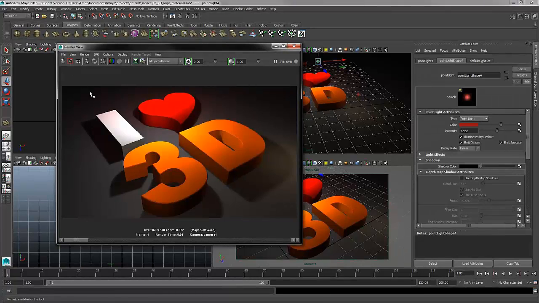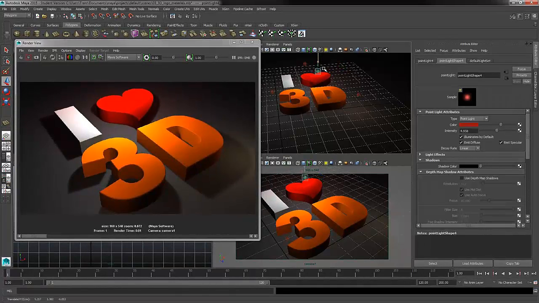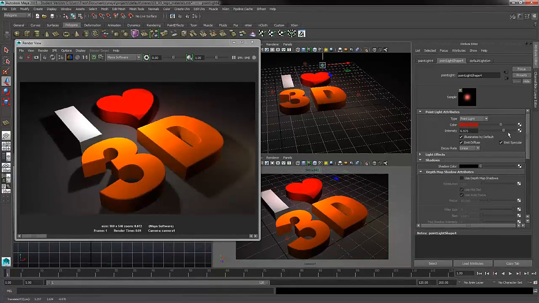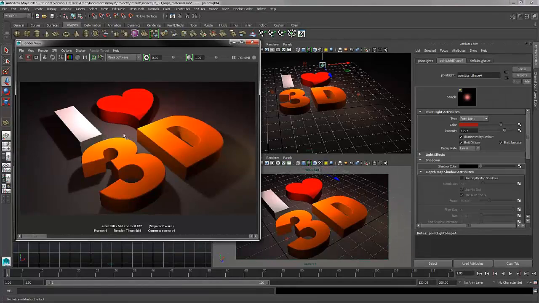Render once again. Alright, so you can see some of those red tinges starting to come in here. I'll move this light down a little closer to the logo. Alright, see those red colors starting to be represented. So just again play with this, do some test renders, see how it's looking, and there we go, I'm getting some nice color bleeding. See that red starting to come present on the floor that we didn't see before. So we're introducing some nice reds to the scene to tie in nicely with that heart.